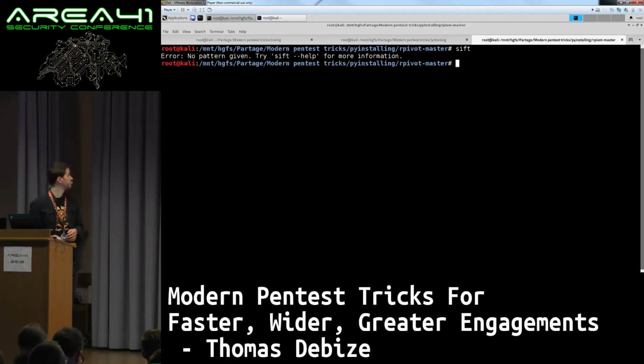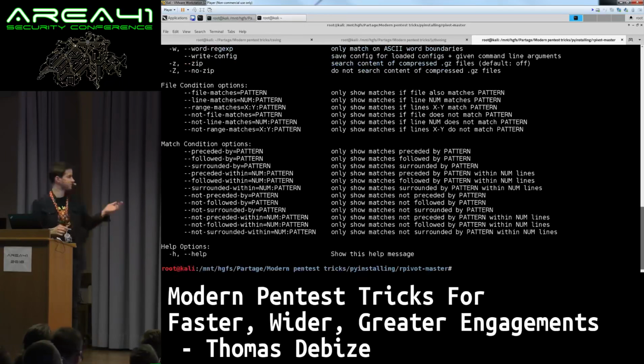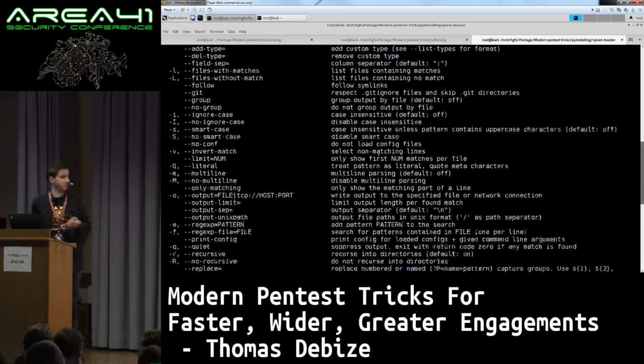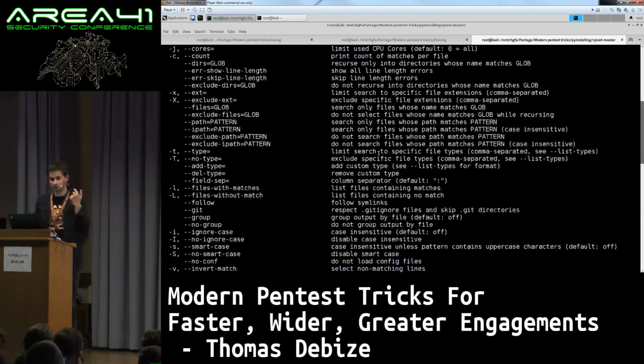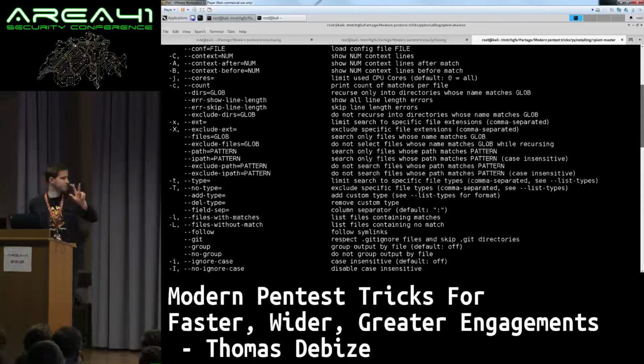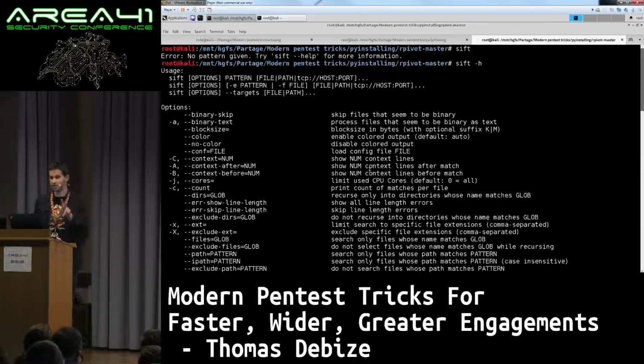There are multiple tools trying to solve the problem of pattern searching inside code. You have Sift, RipGrep, and the Silver Searcher. Those three tools are really awesome, and you have better performance and way more options than grep.